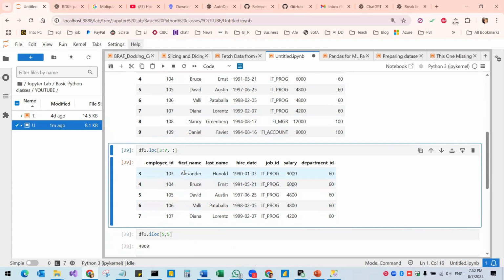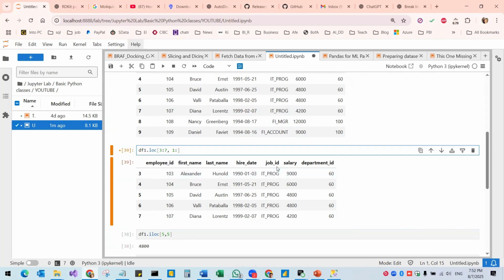Okay. But over here, if I said, no, I want only first name to salary. So then I have to give what? I have to give over here 0, 1. So I have to give 1 first name to salary, 0, 1, 2, 3, 4, 5.